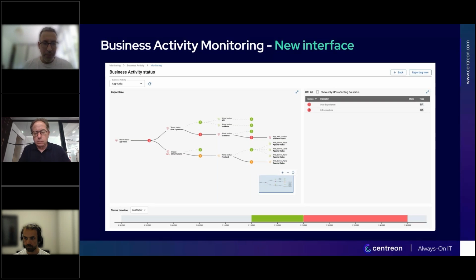And on the bottom, you can see the status timeline, which, as I just spoke about as a standalone widget, is also included directly in this page. For information, the BA tree is also already available as a widget within the dashboard. So really, really handy here. So this is the new version. Again, really more simple. We hope that you will find everything you want in an easier way than before, and in a sexier way, I must say.